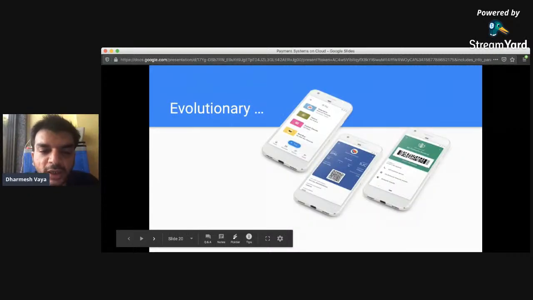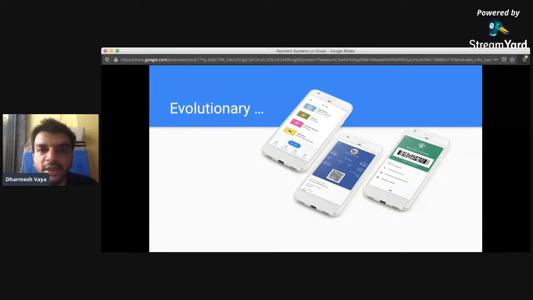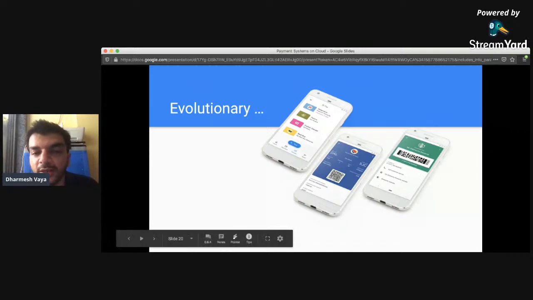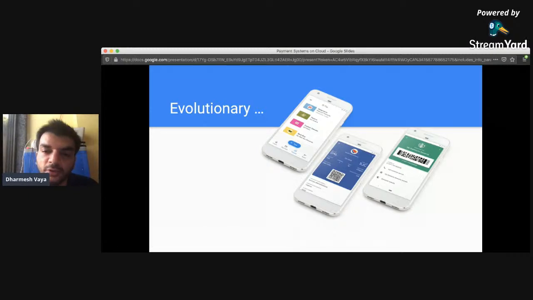It's more evolutionary, I would say, in terms of the whole tech piece. It's not just payments; there are a lot of things coming up along with payments. With payments, of course, you can buy different services. It can be movie tickets, it can be airline tickets as well. When you talk of airline tickets, do you also generate the barcodes or the boarding passes for that? So the pay platform itself has evolved into a spot platform, and you can use this platform for additional user experience, or enhancing the user experience. That is where this platform is evolving.